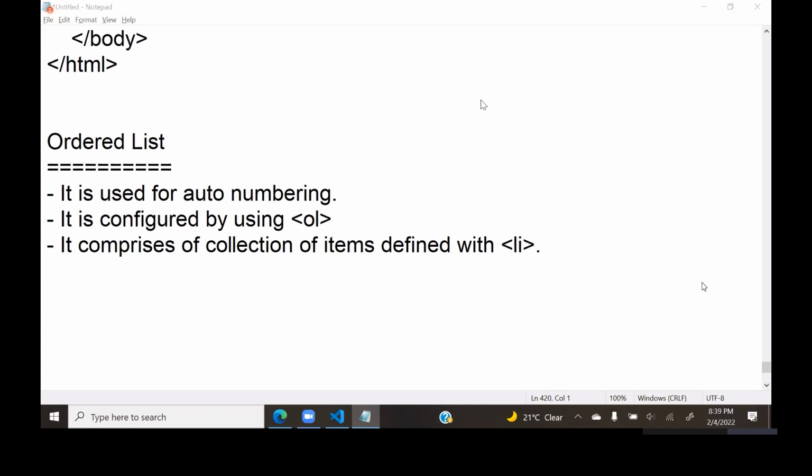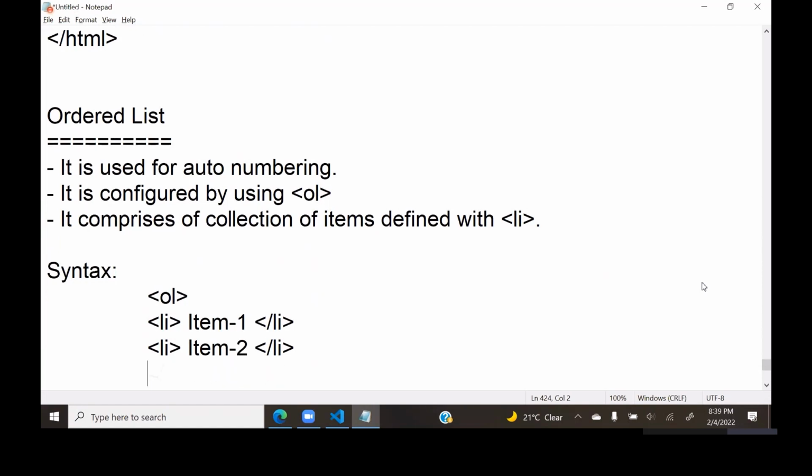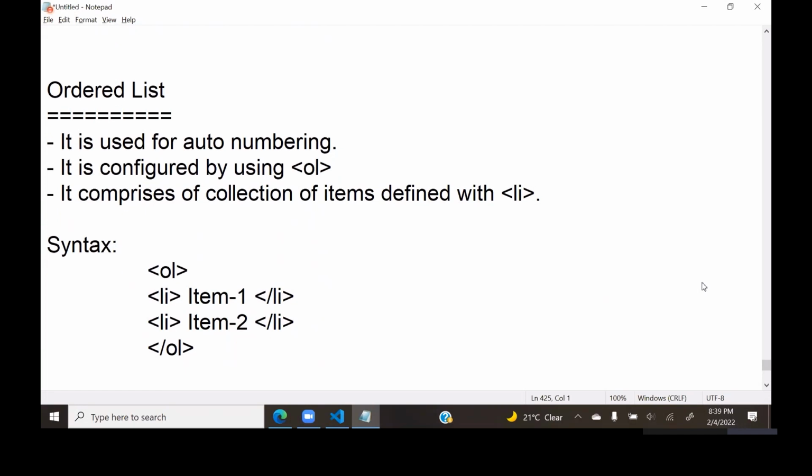Syntactically, an ordered list contains OL, and we have LI. LI contains item 1, and LI contains item 2. So this is how we configure the items. You can add any number of items.